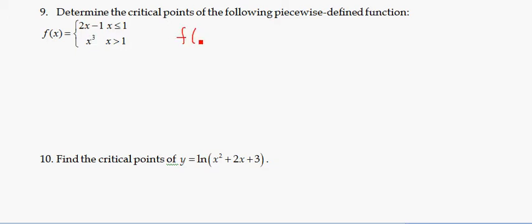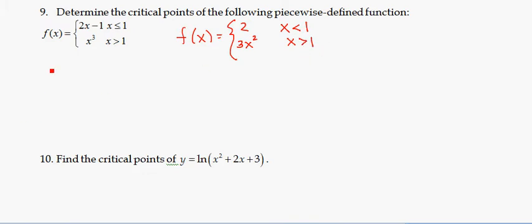Well, while we're on a particular piece, like the derivative of 2x minus 1, that's going to be 2, right? And that's going to be true everywhere on this line except potentially at the end point. When I switch from one piece to the other, I have to think a little bit more carefully. But certainly for all the values leading up to 1, my function's going to have a constant slope of 2. For the next piece, the derivative would be 3x squared, and that's certainly going to be true for values of x greater than 1. But what's happening at x equals 1?